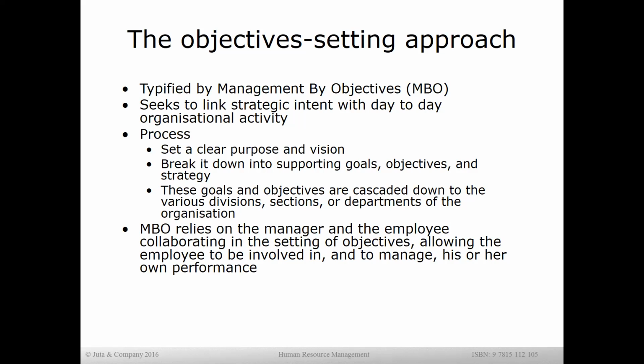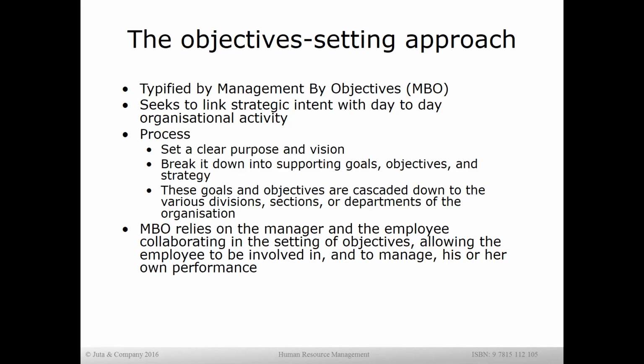It is seeking to link what we call strategic intent with the day-to-day organizational activity. And this intent is manifest through the goals that we set. It becomes what we call a processual activity, or a process activity. In other words, it follows a particular line of thought and pattern of thought. The first of these lines of thought is setting a clear purpose and a vision and a mission. And this allows us to answer the question, what is it that we stand for? What are our values?